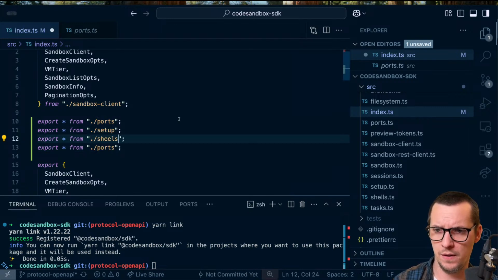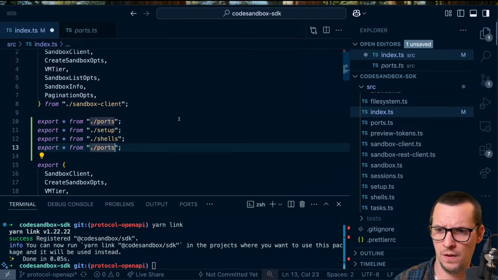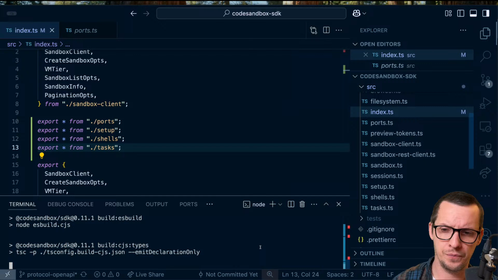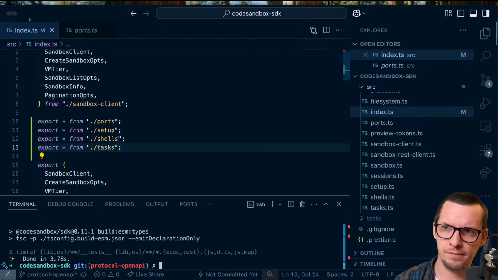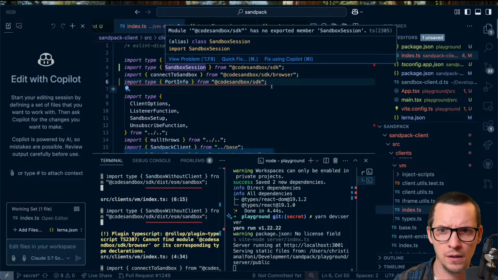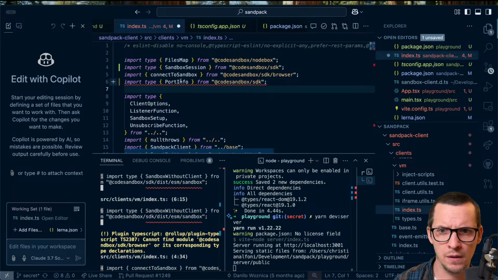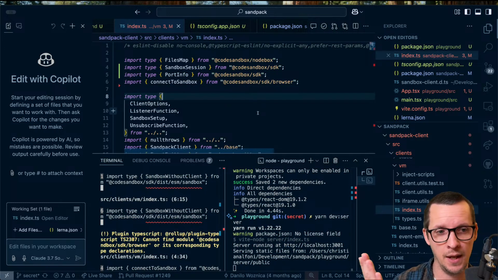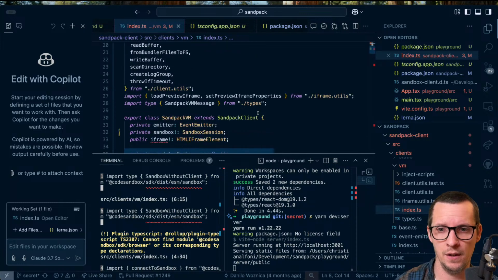Okay, let's build it. And then, okay, so now we're testing our... Look at that. That was nice. We could at least build the SDK and then we can continue working here.